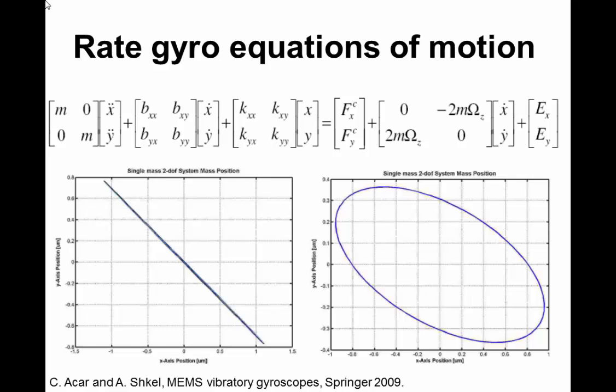So capturing these effects is important, and so a model like this, where you capture, for instance, the control forces, the Coriolis effects, the error terms, the noise sources, in a model that you can run in MATLAB, for instance, and then look at trajectories of the mass subject to perturbations in the system parameters is a useful starting point. In the context of a perfectly mode-matched gyro, the trajectory is essentially a straight line. As you mismatch the frequencies, the trajectory turns out to be an ellipse. There is a decrease in the sense mode response that, again, is defined by the degree of mismatch in those two directions.